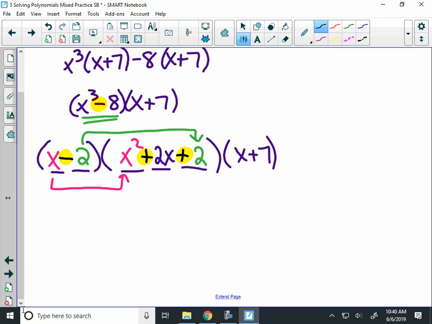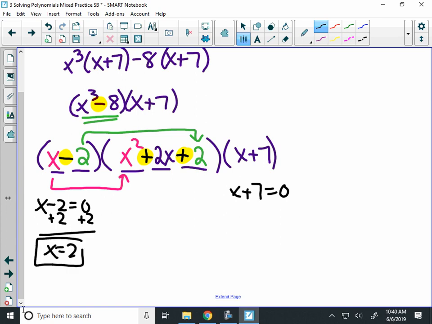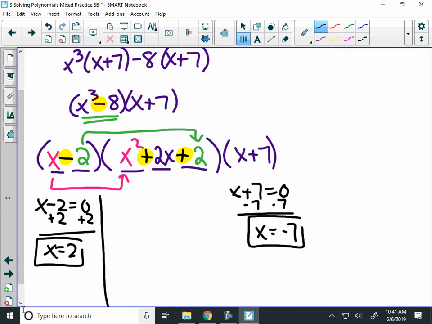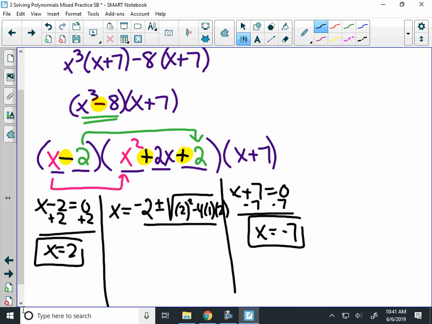The first 2 factors, we're going to have 4 total answers, come from the guys on the end. So those are easy. X minus 2 equals 0. When I add 2, I get a root at 2, an x-intercept. And then over here, when I subtract, I get an x-intercept at negative 7. It's just the inside part where I have to use the quadratic formula. Take the opposite of b, plus or minus the square root of 2 squared, minus 4 times 1 times 2. Sorry, it's squeezed in there. All over 2.